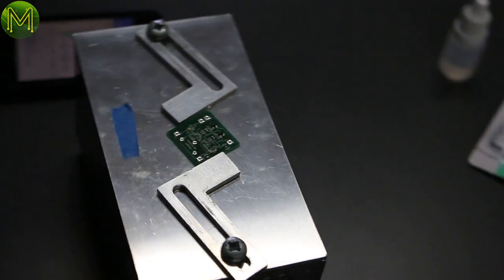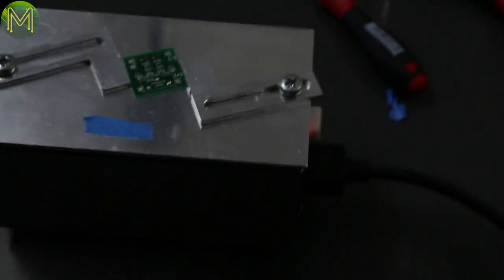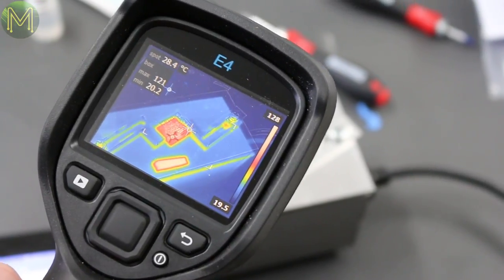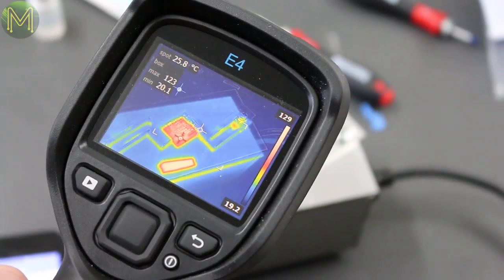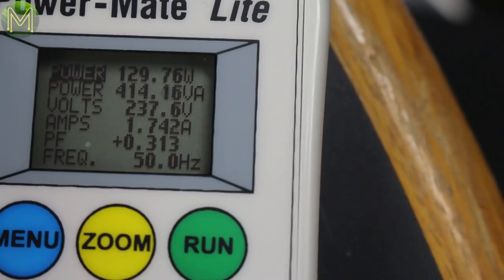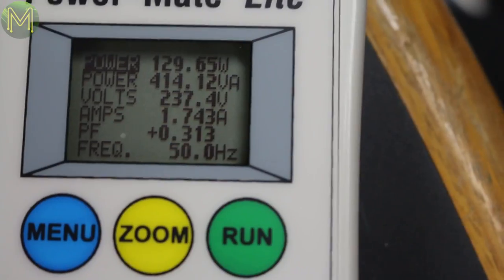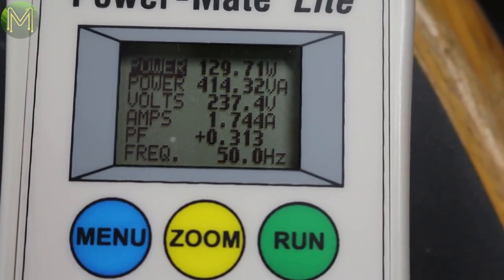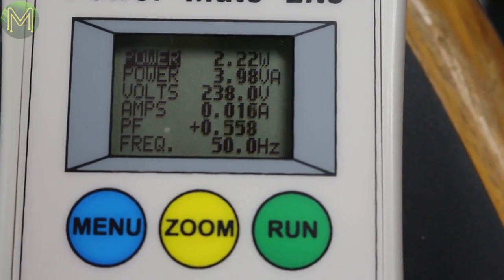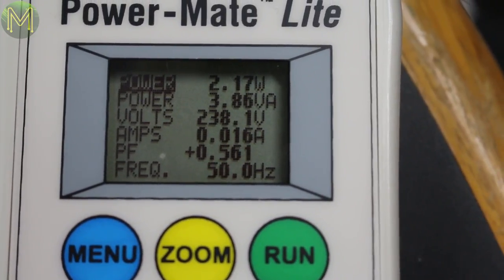Ow, that is hot. Okay, so now that plate is consistent with the temperature we'd expect. Android screen showing 126 and the thermal camera is saying 128, so there's a bit of a lag in temperature. Yeah, it's within a degree. Now let's see what sort of output we're getting on this power meter, 2 amps. What's the power factor? Should be pretty good. Power factor of 0.313. Oh, that's not good. 0.5 peak, down to 0.1 power factor.